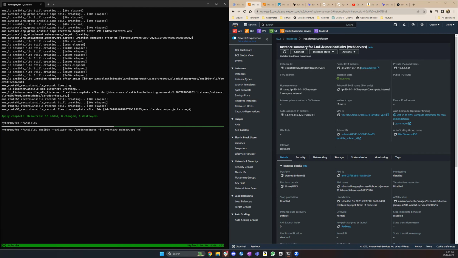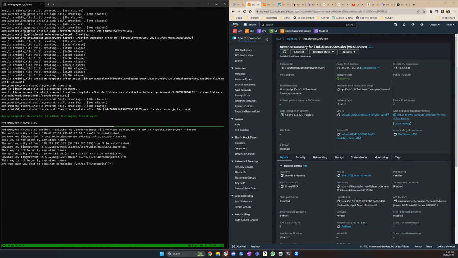Our module is going to be apt, and our command for apt is going to be update_cache. And we want to do it as root. Should be good. Let's give it a shot.